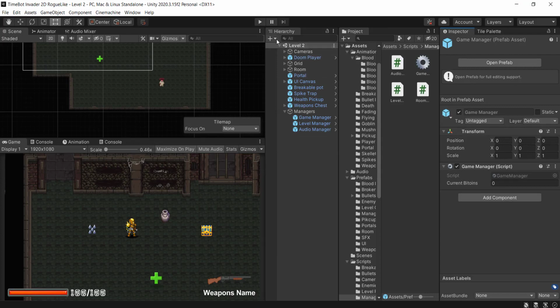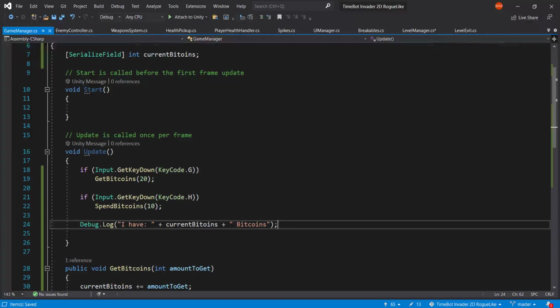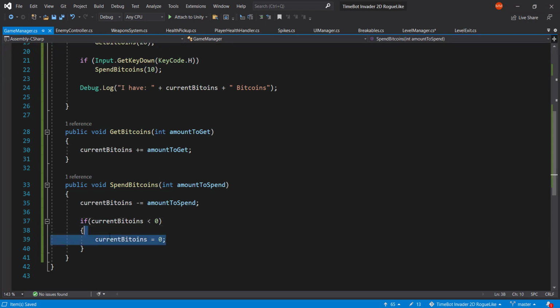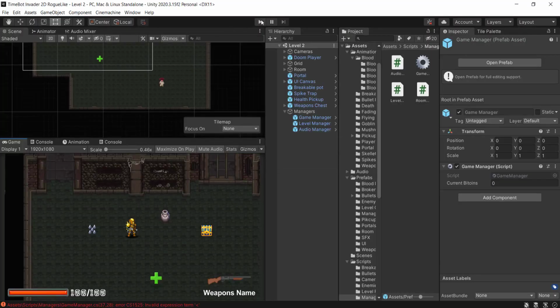The current coins are always going to start at 0, so we start the game. There we go. I have 0 bitcoins, so I'm going to get, there you go, and then I'm going to spend. As you can see, we cannot go less than 10 whenever I try to spend 10, because I only have 10, and this is something that we will need to keep in mind. If we set it to less than or equal, then it sets to 0. Actually, I think that's a good idea. So now we can actually spend what we have.